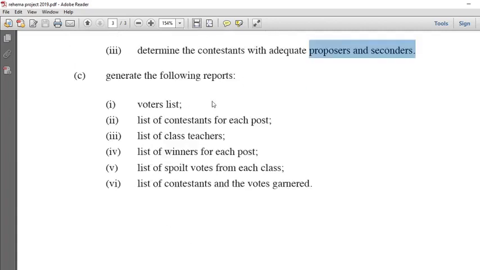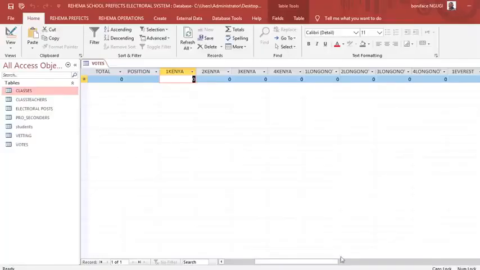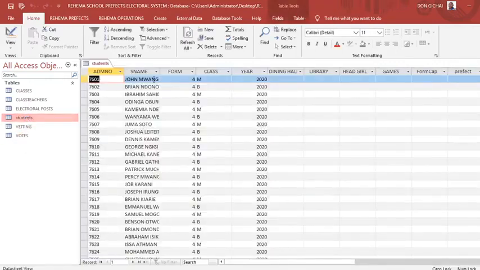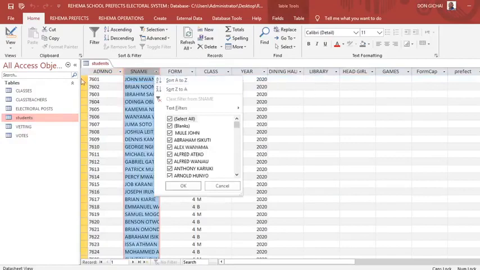That is the list of this one. Therefore, you are not going past the question, and this is what you are supposed to do. This one will help you to get the form stream winner from 1 Kenya, from 2 Kenya, from the votes keyed in by the class teachers. So we created the tables and have now fed data for the students.